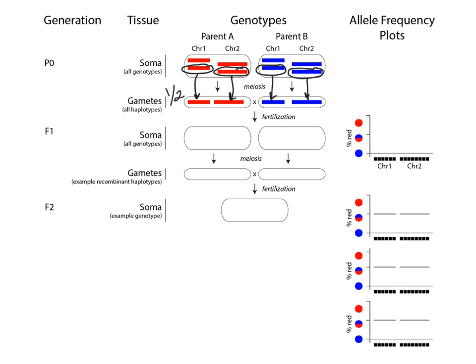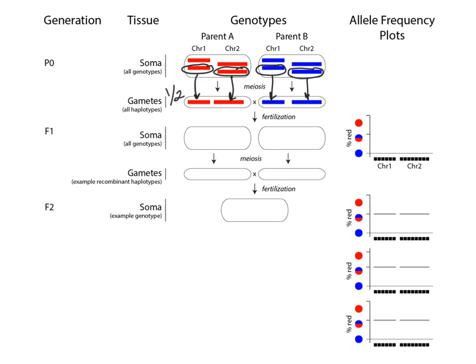So if we know that parent A is, as I mentioned earlier, totally homozygous, all of their chromosomes are identical. Chromosome 1, the two copies of the chromosome are exactly the same. The two copies of chromosome 2 are exactly the same. Then the geneticist can predict, we know, that there's only one possible type of gamete. It's going to have the same genetic makeup as the parent somatic cell.